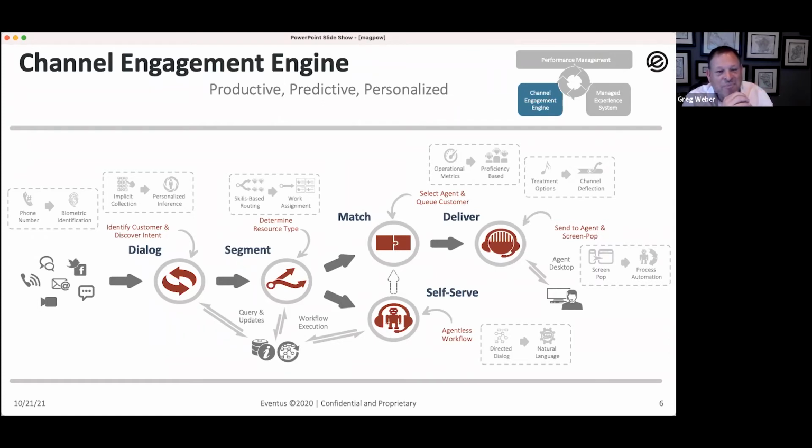Let me give you an example, and I know this isn't politically correct, but we developed this. There's an organization that noticed that older gentlemen in New York spent on an average of 18% more money if they were tied to an agent who had a younger female Texan accent. Now, I don't think that's really a skill to serve what their intent was, but now that we can make those matches, we can make a much better integration and a much better conversation, meeting the demands and then increasing revenue at the same time with using attribute-based routing when we start working with work assignment.